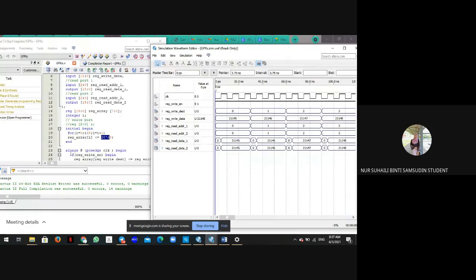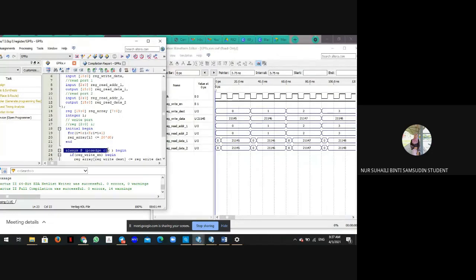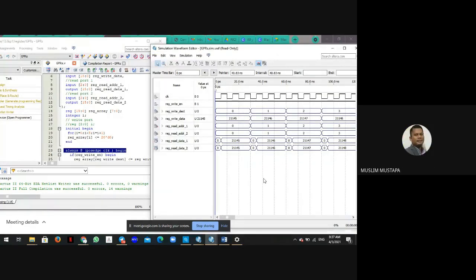Because in coding, they say always positive edge. Okay. The output. So it will appear at positive edge, my metric number. Yeah, then where does the 0 come from?